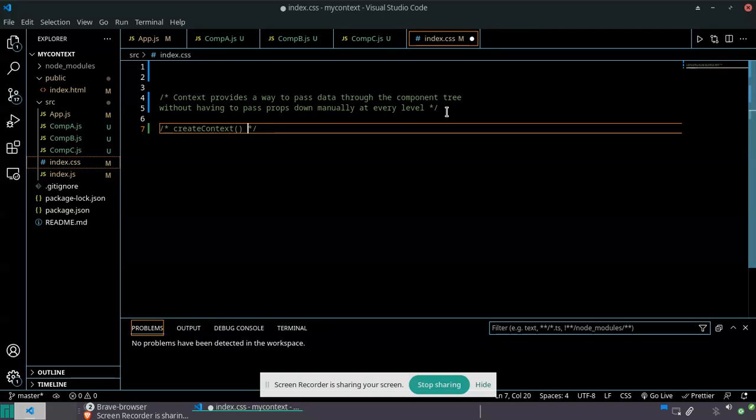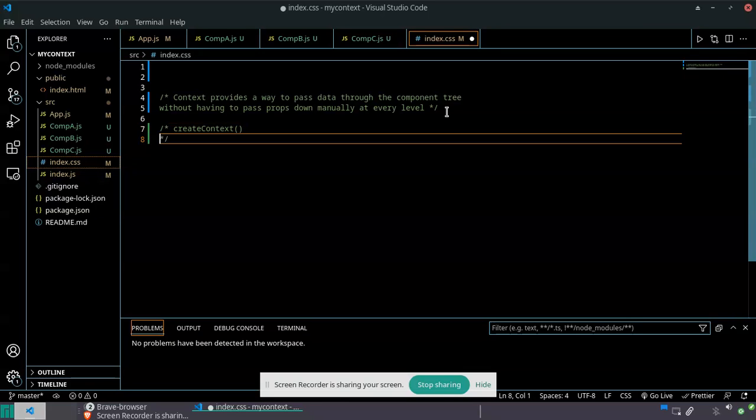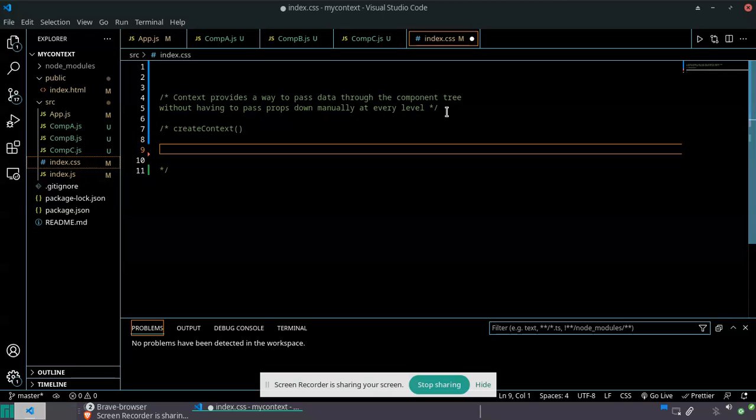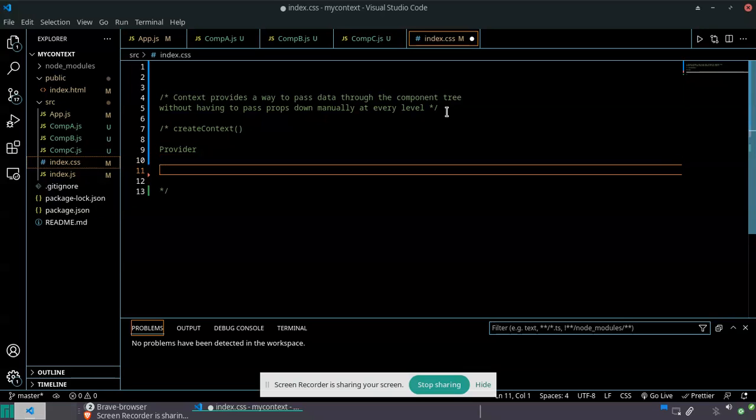Okay, first we have to create a context. Then at the next level, second, we have to provide it with a provider. We had created some context, then we have to provide it somewhere, and then at last, the consumer.